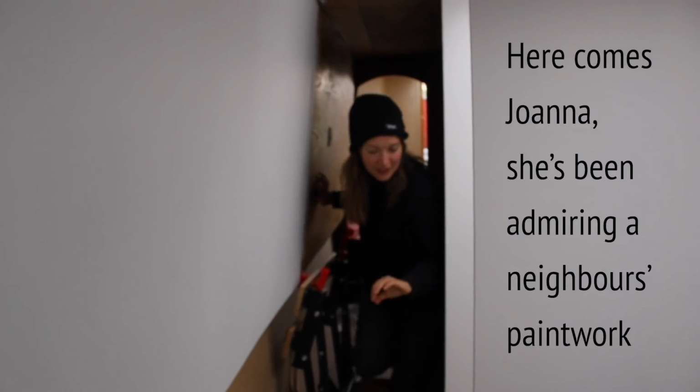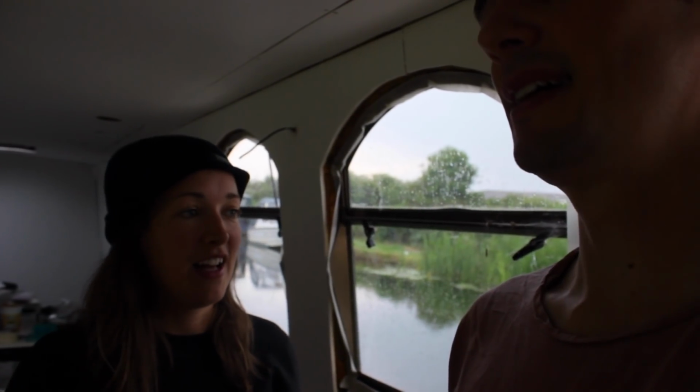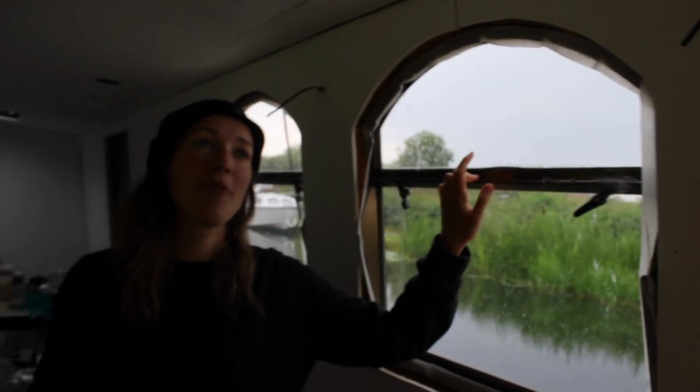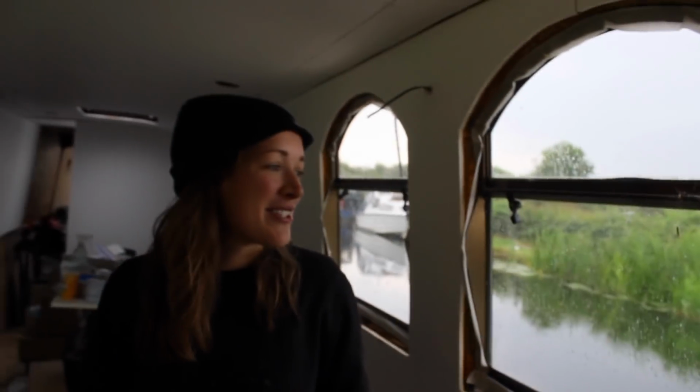It's inspiring in that they've painted that themselves, and it looks really good. Have you said that we're going to be painting it soon? Well, basically we've been waiting for this wet dock to be available. And someone's just told us today that it's going to be available from next Wednesday, so that's a week away. And I think we both thought that painting the outside would be one of the last jobs, like the cherry on the cake. Yeah. The icing on the cake, the cherry on top. But because it's coming sooner, it almost feels like we need to hurry along.